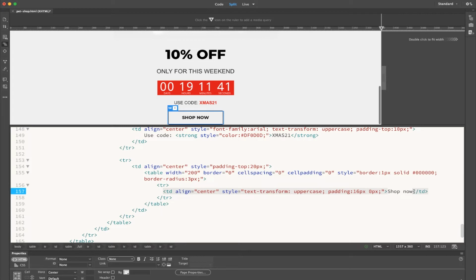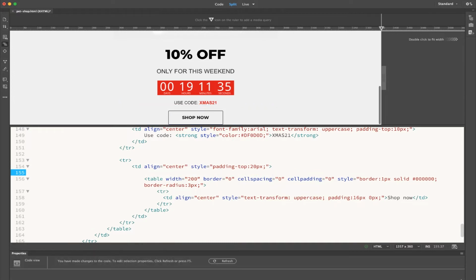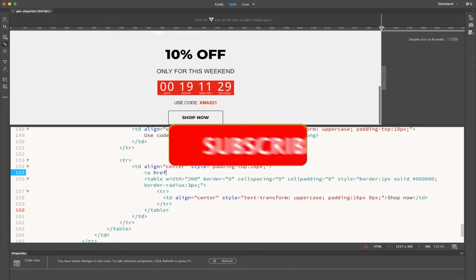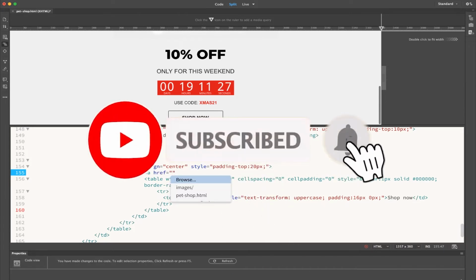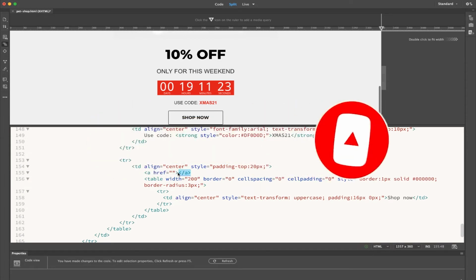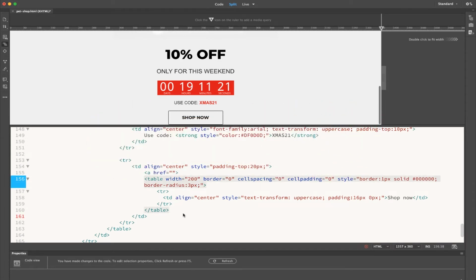And obviously in here, I have seen people that do stuff like this. Let me show you what I'm talking about. I don't know how accurate this is because I haven't fully tested it, but there are ways to create buttons. So you do your href, so you nest the whole table with an anchor.